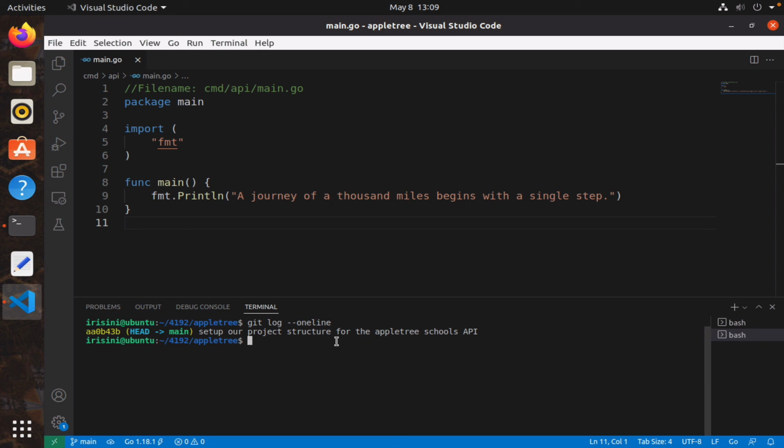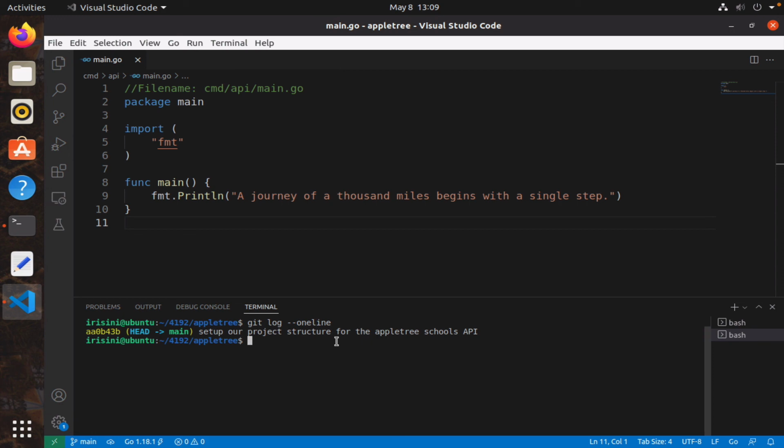That's it for our first lesson. We have everything set up. In the next lesson, we will proceed to actually start implementing our API.